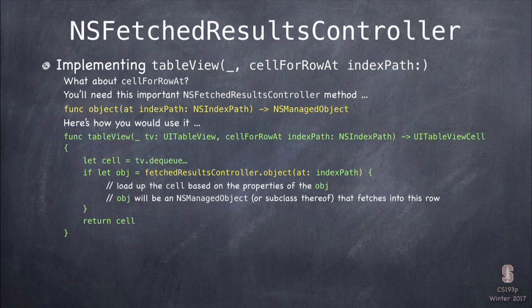But you can see that the fetched results controller, that code in yellow right there in the middle of cellForRowAt indexPath, that's doing all the work to figure out what tweet or what Twitter user is at this row in the table. So the code on the last slide and the code on this slide, you'll have to type that code in anytime you're using an NSFetchedResultsController.